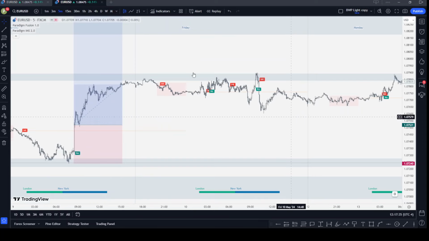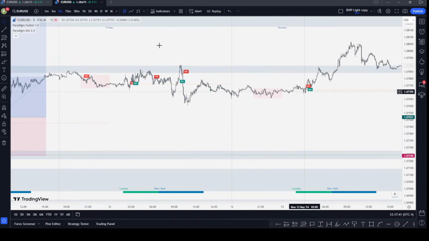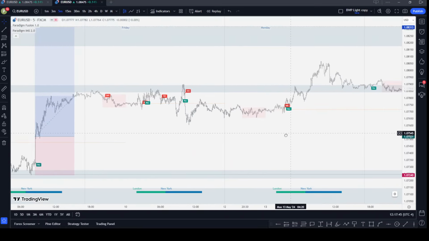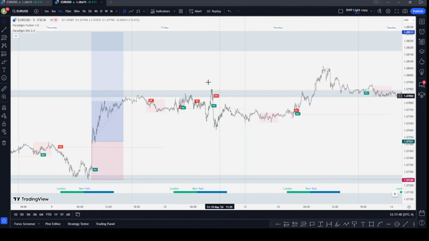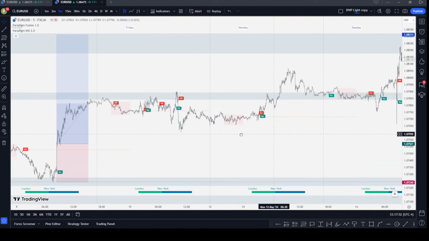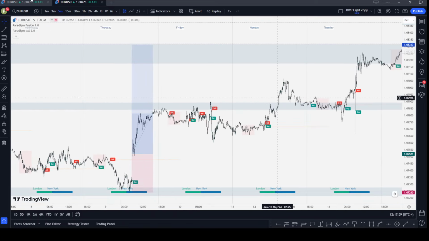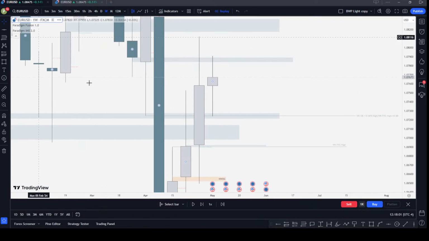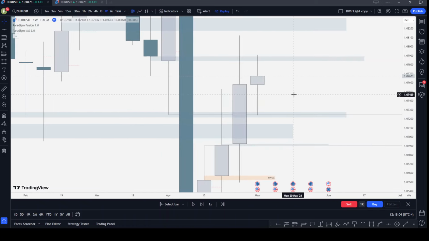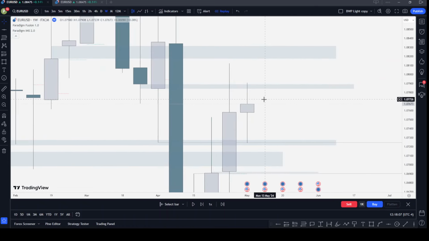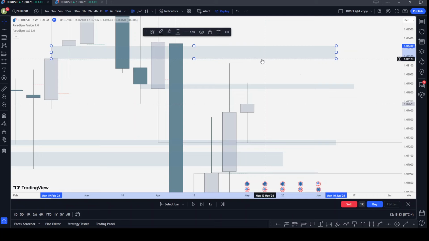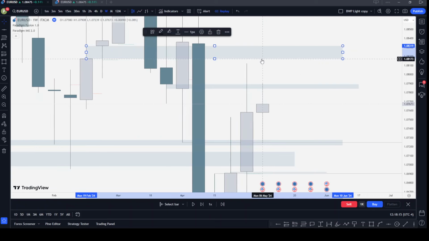All of this is seek and destroy price action, so I'm just going to ignore that. You can see how price keeps reacting to that new week opening gap, and the following week, Monday. Let me go back to the weekly. We've seen what happened on the weekly time frame. The plan was to take a trade here and then target this one. That was a 2 point something hour trade.